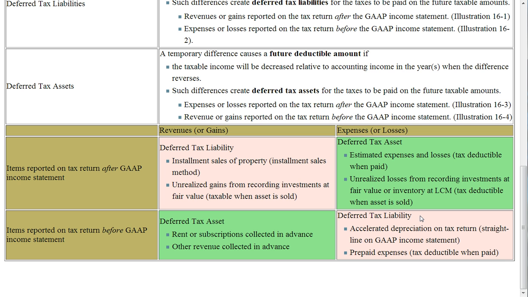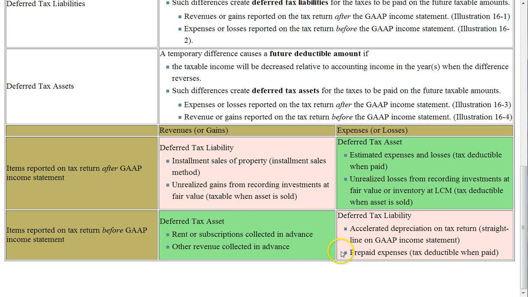Effectively, what happens is if we get a larger deduction for tax purposes, our taxable income is going to be temporarily smaller than what our GAAP income statement would show. So if we have a $3,000 deduction versus a $2,000 deduction, our taxable income will effectively be $1,000 less. We've got more expenses, so it will be $1,000 less as a result of that. That's a temporary shield of income from taxes, and that's going to result in what's known then as a deferred tax liability.